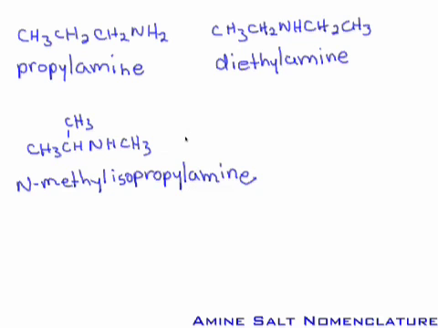Another piece of nomenclature that's very important that we must look at is the nomenclature of the quaternary nitrogen, the nitrogen that's positively charged. I refer to this as amine salt nomenclature, but it is based on the chemistry of NH3 when it's picked up a proton. In its simplest case, although we don't consider water an alcohol, and we don't consider ammonia an amine, NH4 plus Cl minus is probably the simplest example.